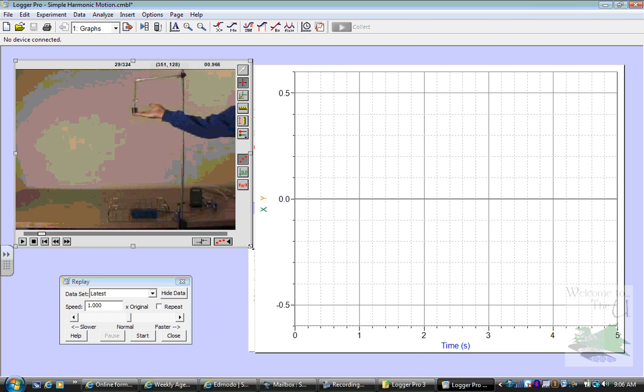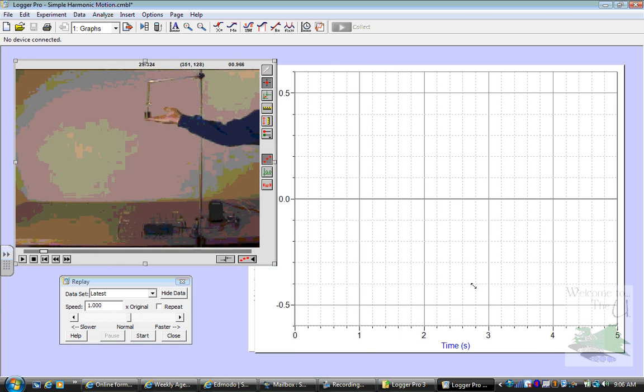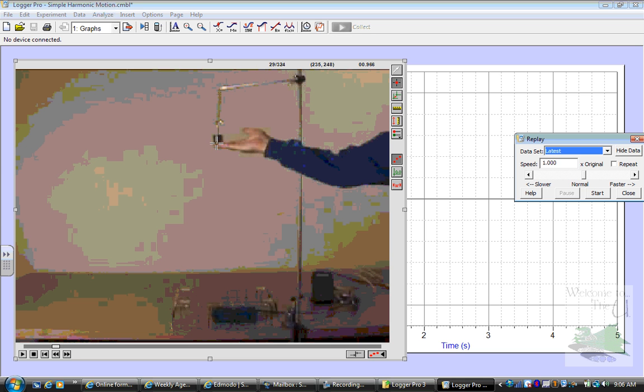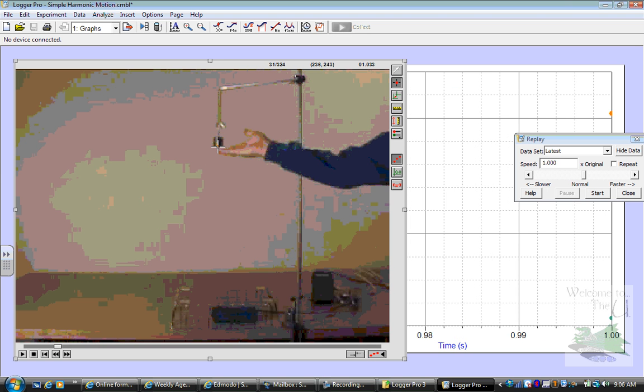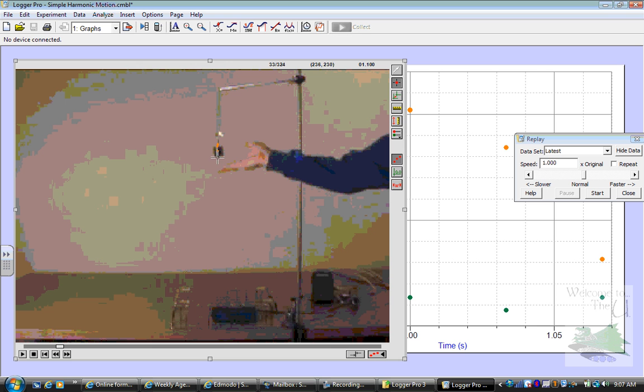One thing that's important is you can enlarge this video and shrink it, and because it's so small here, it's a little bit hard to see, so we'll enlarge it. And what we're going to be doing is we're going to be putting points at the bottom of this weight. So we'll go ahead and put a point here at the bottom of the weight, and you'll see that it kind of advanced on the screen, and it also placed a point over here. It placed 2 points over here on my graph. So I'm going to continue to do this. I'm going to put a point at the very bottom of the weight each time. You'll notice that vertically I'm keeping my points pretty much in line with each other.